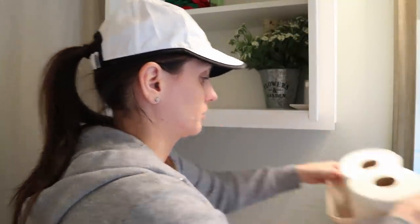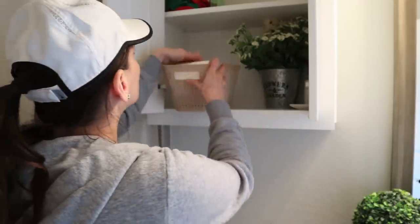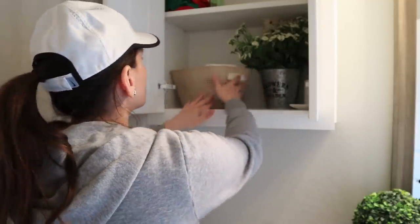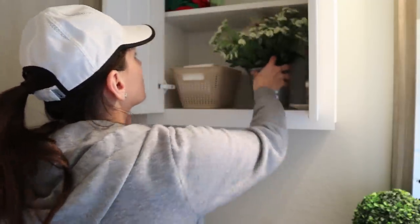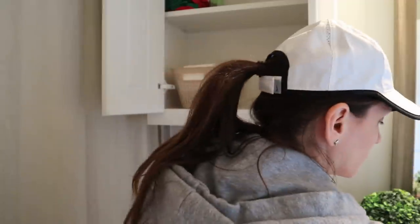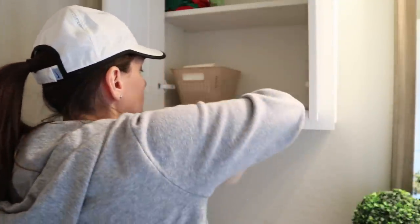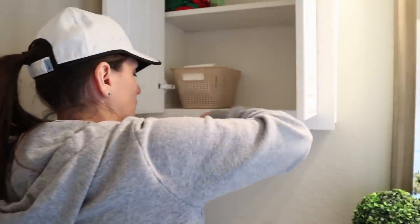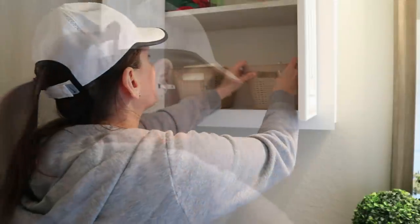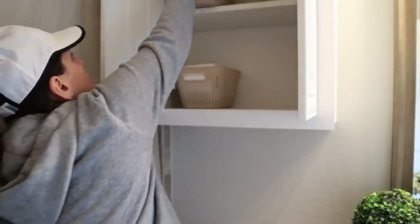Today I am focusing on finishing my guest bathroom, decorating it, and organizing it. I just moved into my new house and I've been doing a lot of new decorating. So this was one of the first areas that I tackled, just the easiest for me to do first in the house. And I made a trip to Dollar Tree. We're also gonna do a DIY in this video as well. It's pretty small, but I really love how it turned out. Small, but makes an impact. But that's just my opinion.